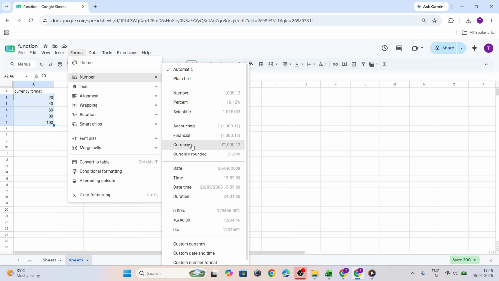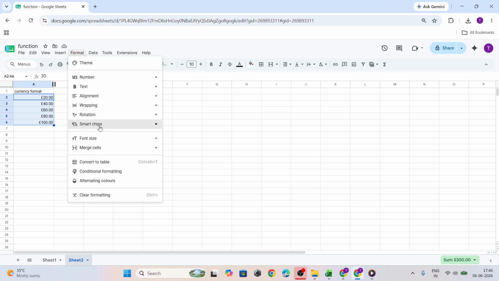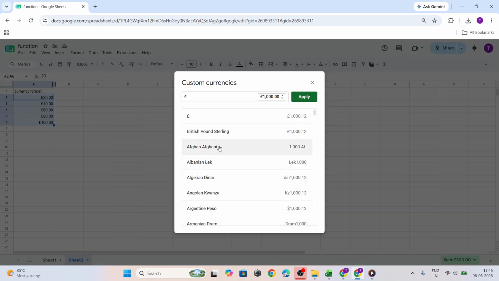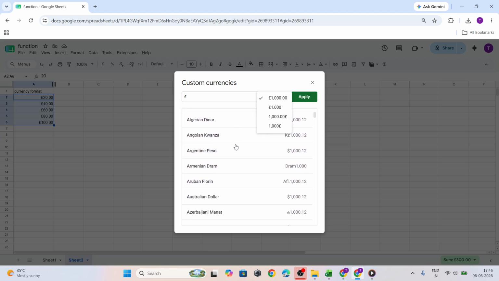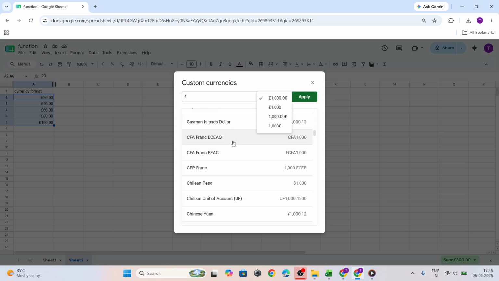This is where you can switch to the exact currency that matches your needs. As you do this, you'll also be able to choose the visual format you prefer. For example, you may see different ways the currency can appear, such as symbol placement, decimal style, or spacing. Choosing the right visual format can make your spreadsheet clearer and better suited to your region or audience. Once you've selected the currency and the format you want, click Apply.